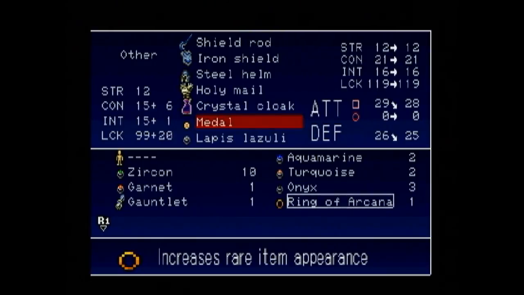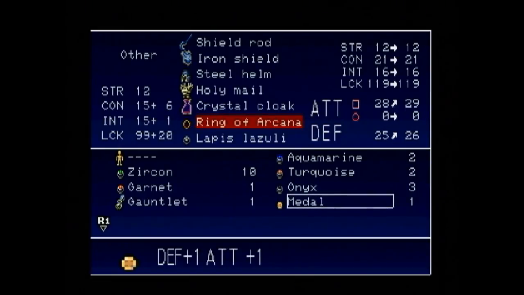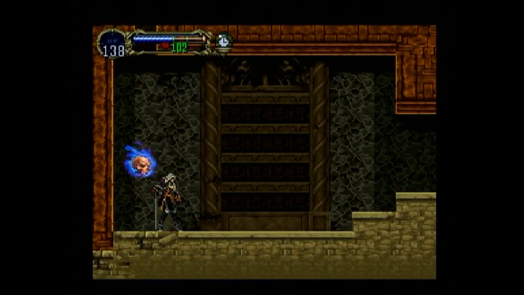The Ring of Arcana will make rare items appear more commonly. So not only do we have the high luck, the Ring of Arcana will also help us get more items. But that's not all that we can get off of the Librarian. There are at least 2 more items, although one we can't get at this point in the game, and the other, I don't know if I really want to take the time to see if we can get it. It's a cute item, but we're not going to really use it very much. I'll play around a little off-screen, see if I can get it. But if not, we'll just continue on with the game.